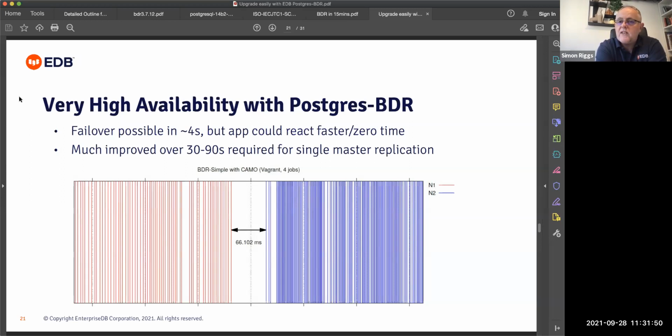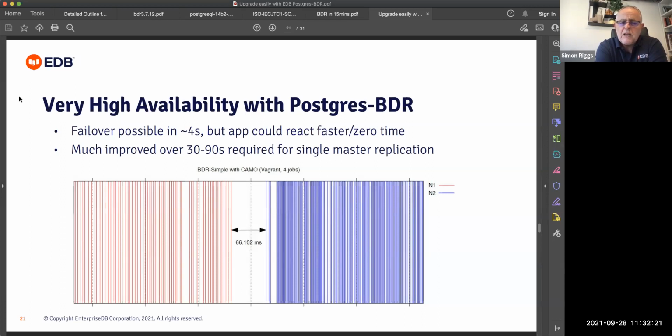But if we're connected to the server with automatic failover, then we have to have a component that detects failover and moves all of the sessions from one node to the other node. If that's required, then the app can react in about 3 to 4 seconds.